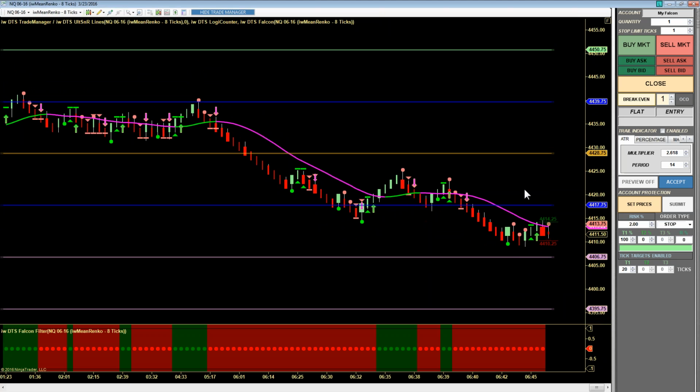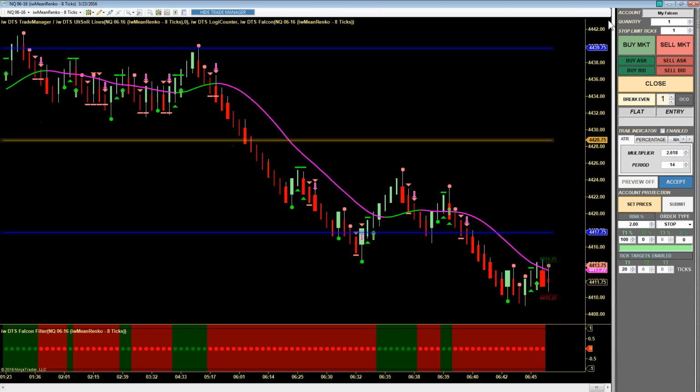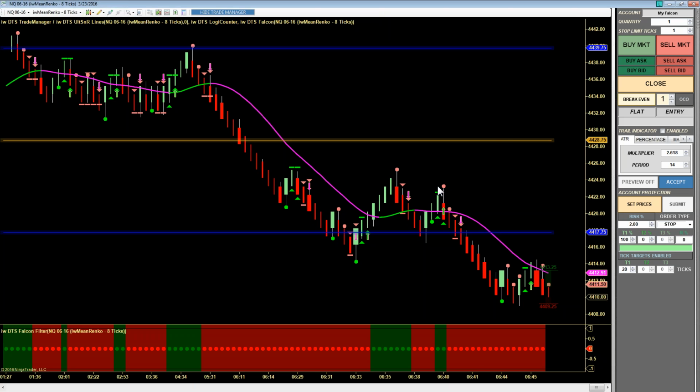Then we run into our secondary support and resistance lines. They're very useful as profit objectives. These will work with any chart style. So if you're running, say, a 15-minute chart and you want to know where the support and resistance is likely to be, well, you can use that as well in that way.